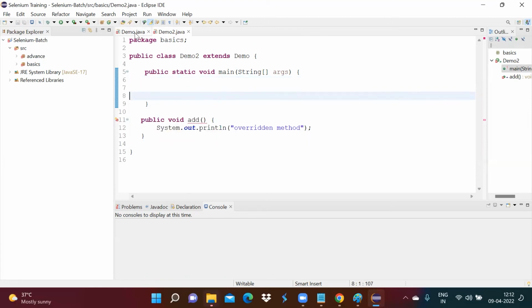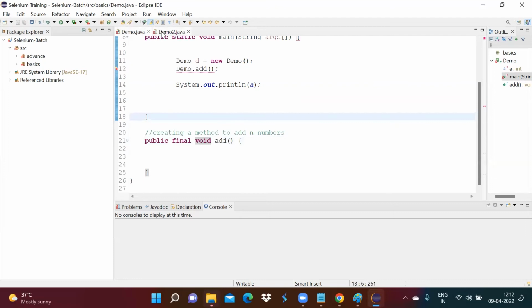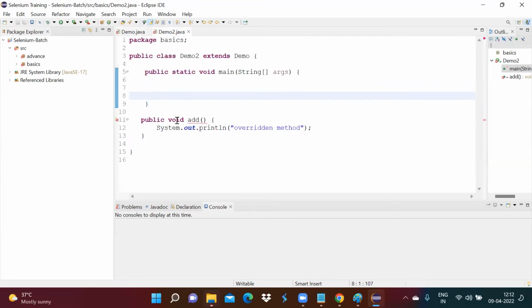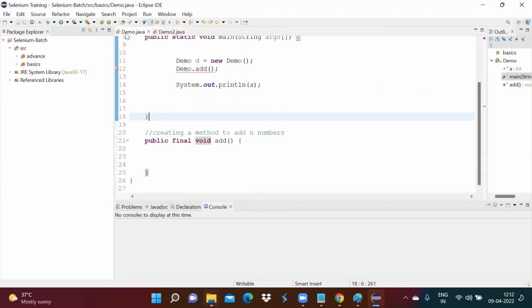So if a method is declared as final, you cannot override that method. We'll understand override in coming sessions, guys. That comes under polymorphism. So if a method is declared with the final keyword, it cannot be overridden.